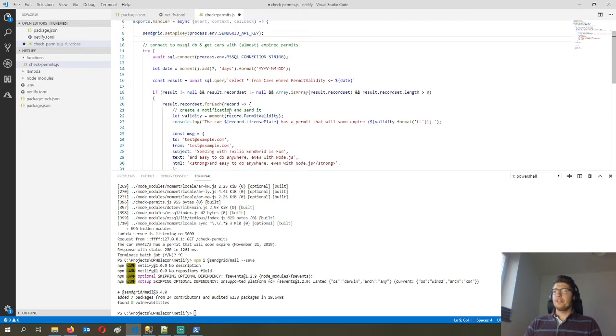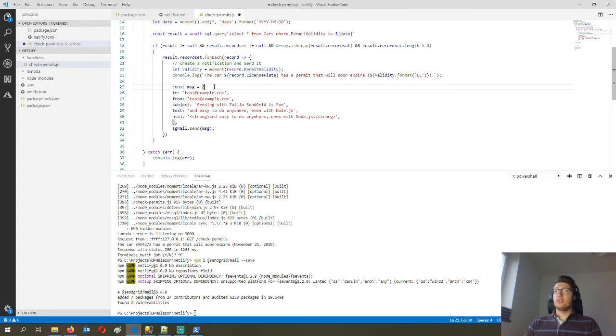And once that is configured, I just need to define how the message is going to look. So at this point, I don't know which car has which owner, because right now I'm just using one simple account, so I'm just going to send it to my email address. And from no reply at the domain of the project.